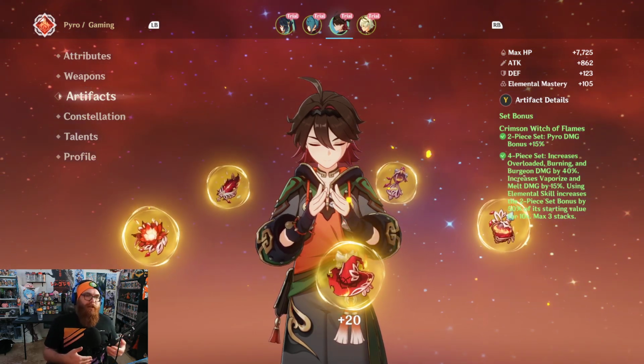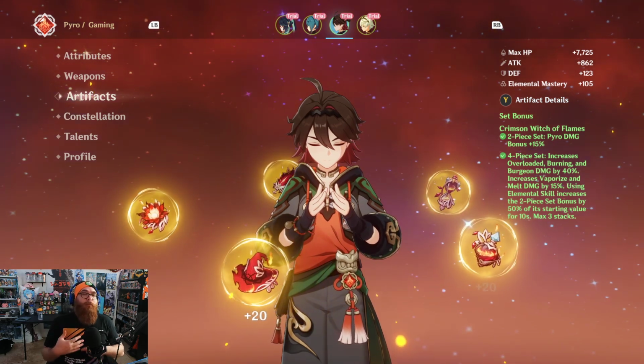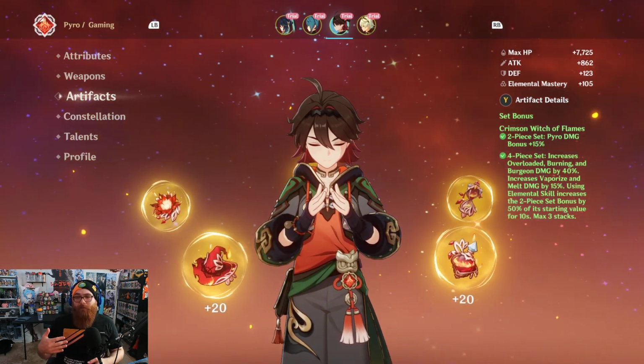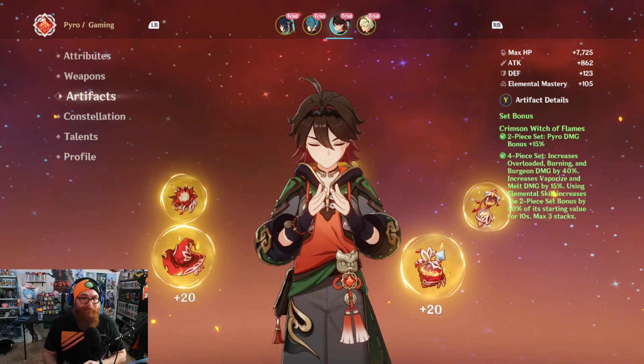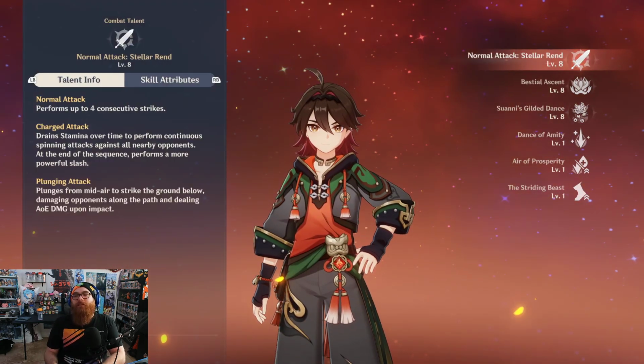But with Marechaussee Hunter getting those stacks and HP decreases and increases, especially if you pair him with a Furina, you won't have to worry too much about crit rate. That's all I'm gonna say about that. Now let's go ahead and talk about the talents here.